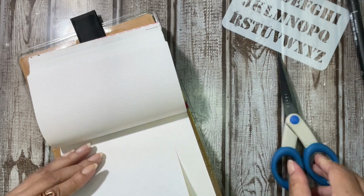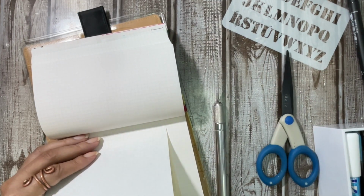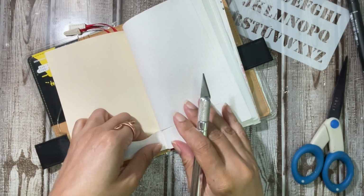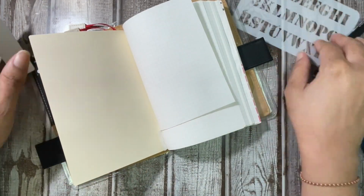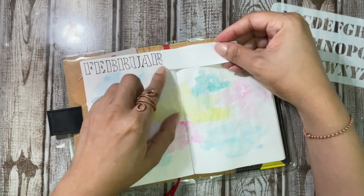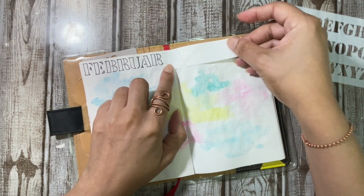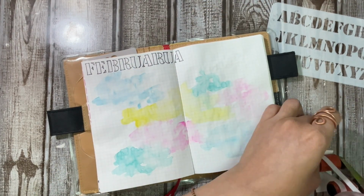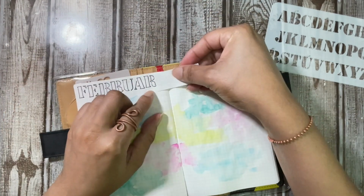Now as you can see, I completely messed up February. I started doing the URE part again instead of just adding the Y. I don't know what I was thinking as I was doing this, as you can see there. So of course I had to cover it up. I'm glad I filmed this on camera. My hair is all in the way there. Just so you all can see how you can easily cover things up.